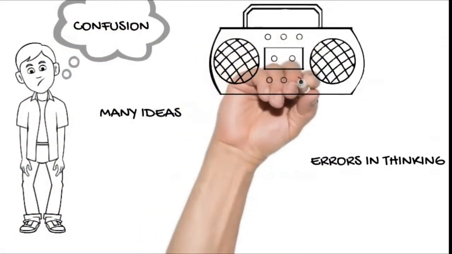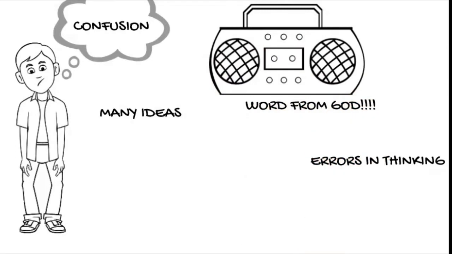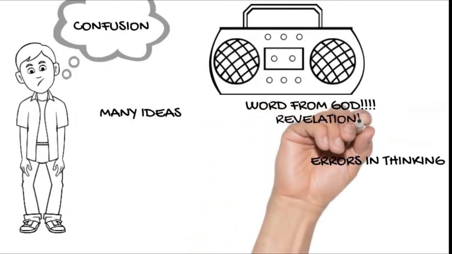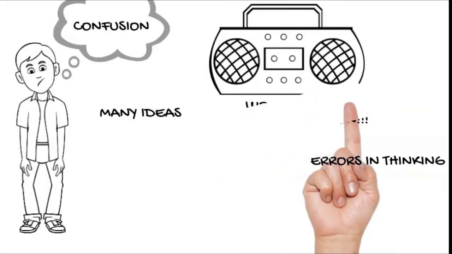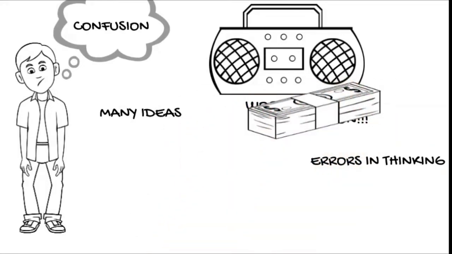There was a dynamic preacher on the radio who had a word from God that would bless me in every way. He had a revelation, but he couldn't tell me that day. I had to tune in the next day. He kept building the suspense, and he was going to let it out, but at the right time. Finally, after about a week, he revealed what God had spoken to him. If I sent him $10, God would give me $100. If I sent him $100, God would give me $1,000.